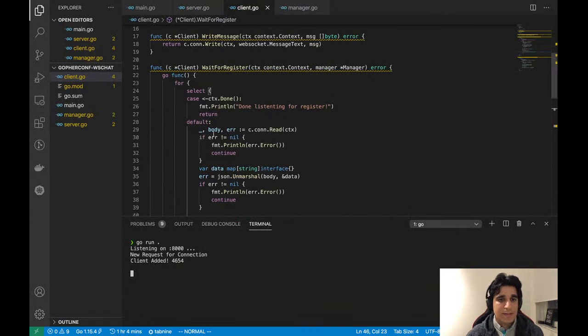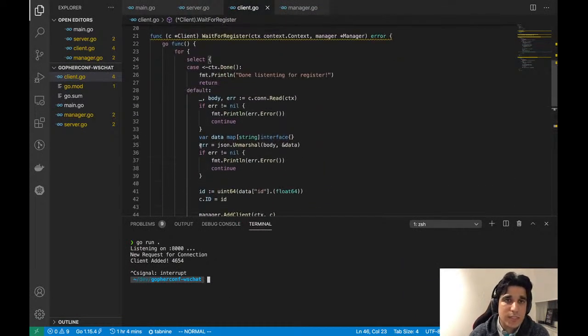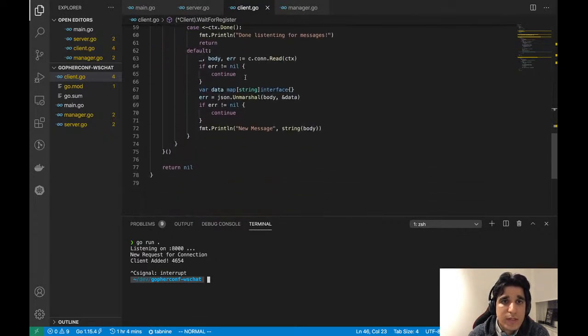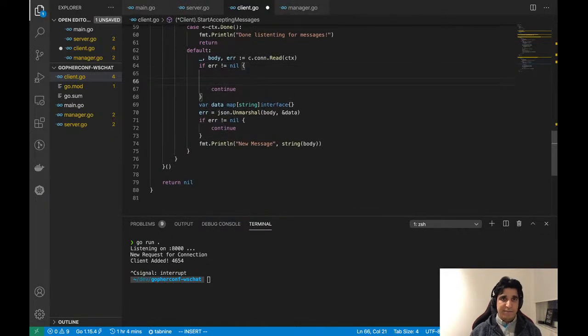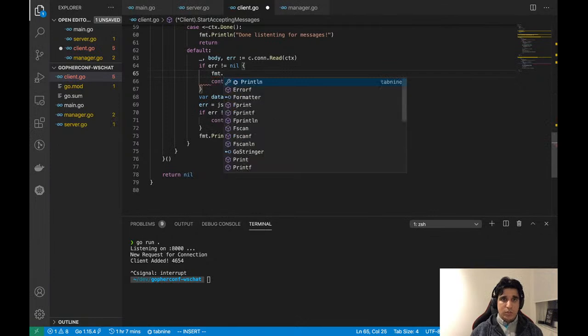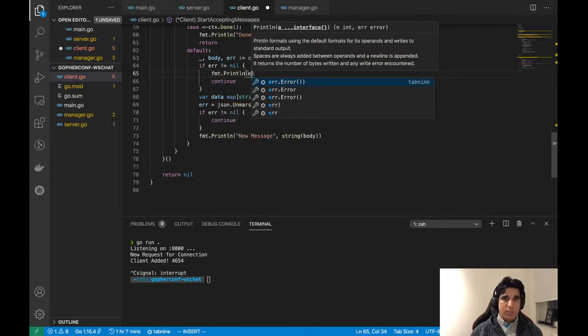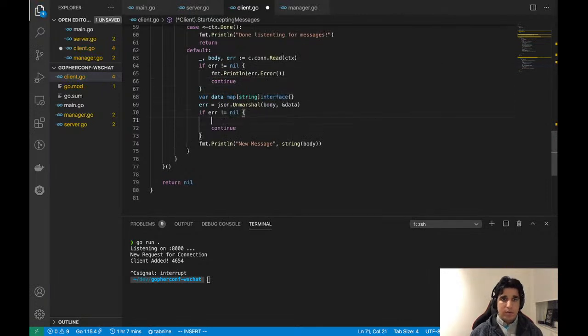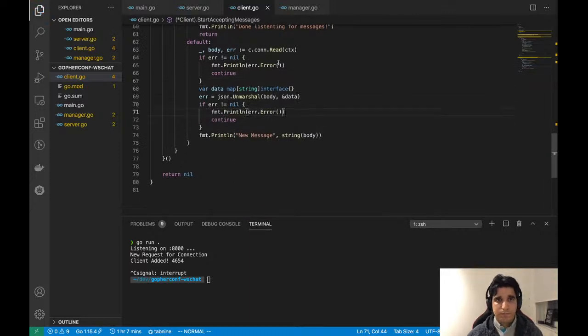Okay, let's see what's wrong with this part, that we are not getting any messages here. Okay. We may have done something wrong here, so I'm just going to print the error here and here. Let's try again.